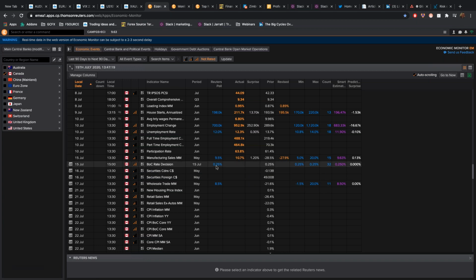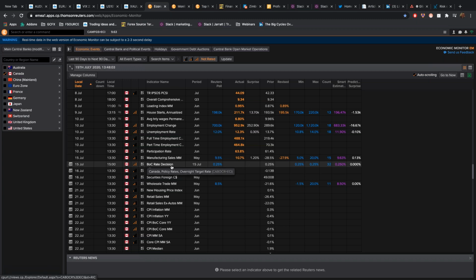No change is expected today. So that means if there is a change, it can really influence and move the market strongly. Get a rate decision that comes in at 0.00%. If there's a rate cut, if the interest rate is cut, that is weak for the currency. So an interest rate cut equals CAD weakness in this instance. So in that instance, you could trade something like the Australian dollar CAD long. That would be a trade that you could enter at market because you get a run of 50, 60, 80, 90 points. So look for a surprise.